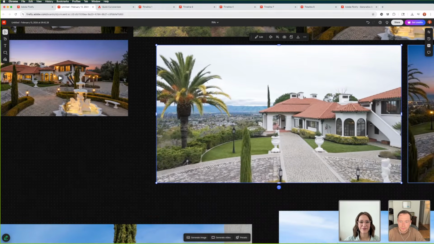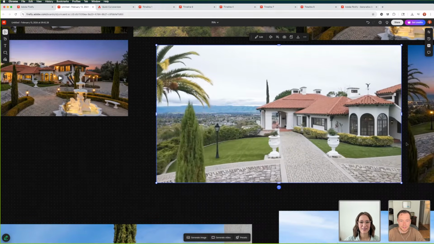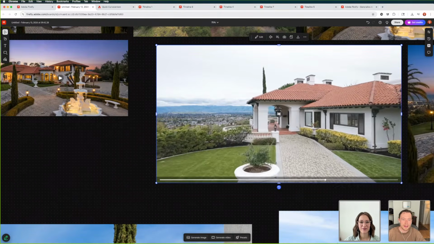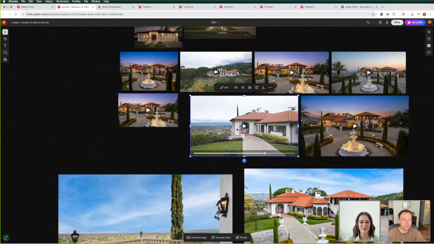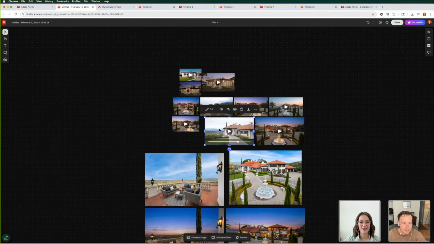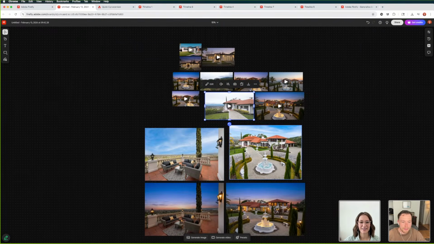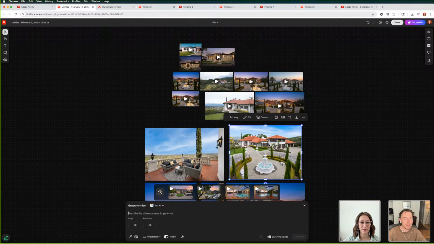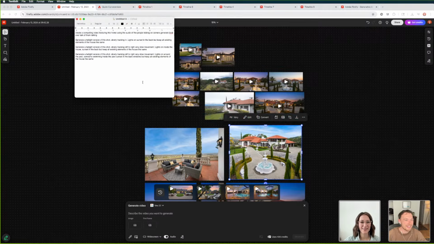So this is an actual shot that I have of a drone. And I was like, wait, what if I used this as a reference image? So let me start here. I have this shot and I want to say generate video. And I have a prompt here that is a little bit different. I actually made a little text edit file. You came prepared today. I did, because I felt like I was learning and I wanted to learn and then teach. So here we go. This is what I did.